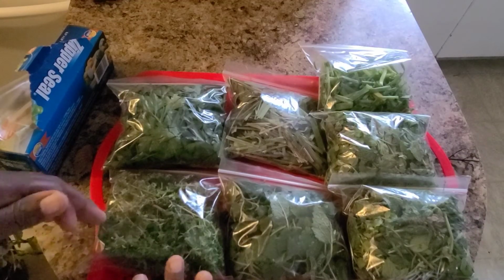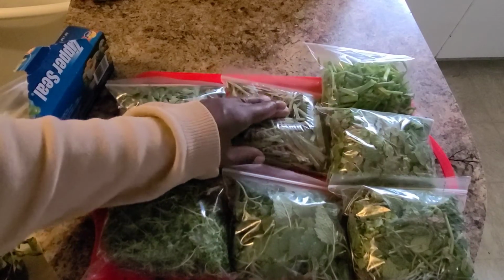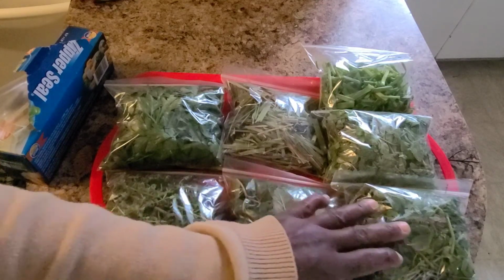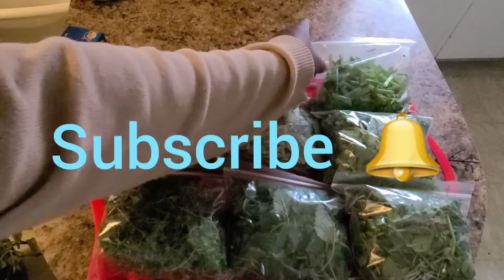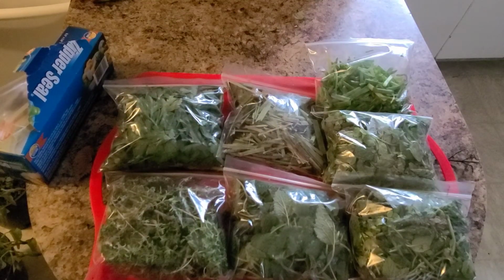Okay, so I have parsley, thyme, lemongrass, lemon balm. These two are peppermints, and then I have my onion. So I'm going to be labeling these now, and then I'm going to freeze them.